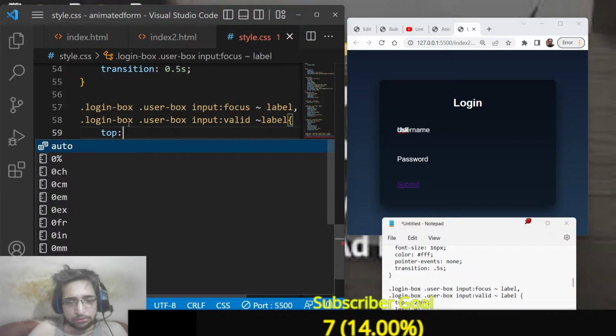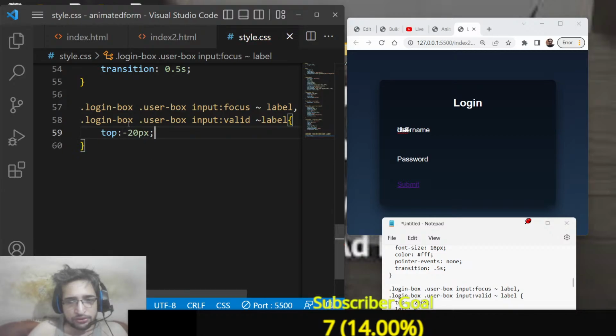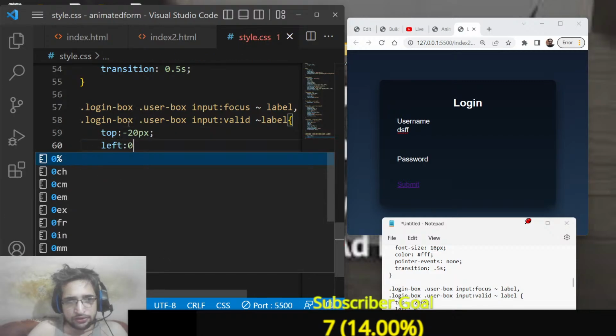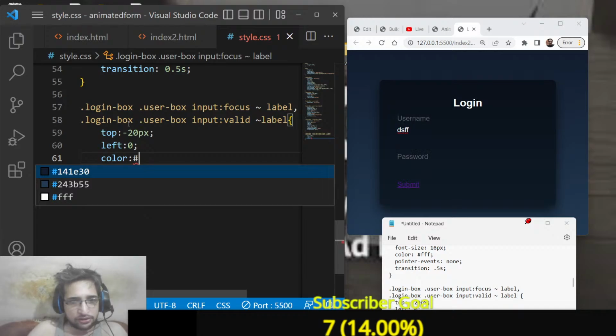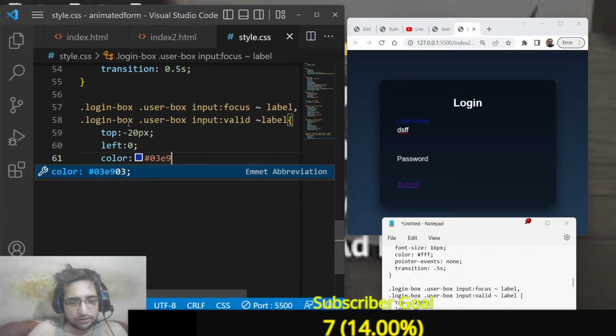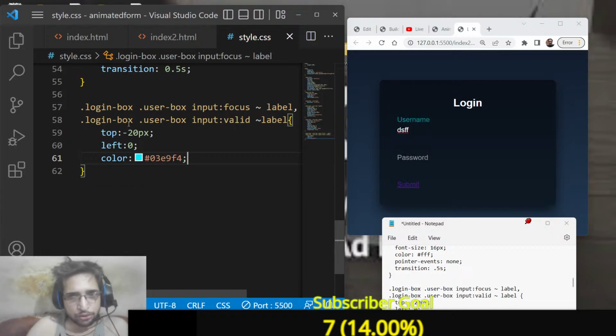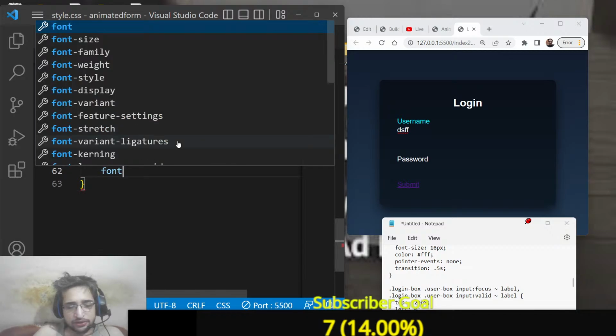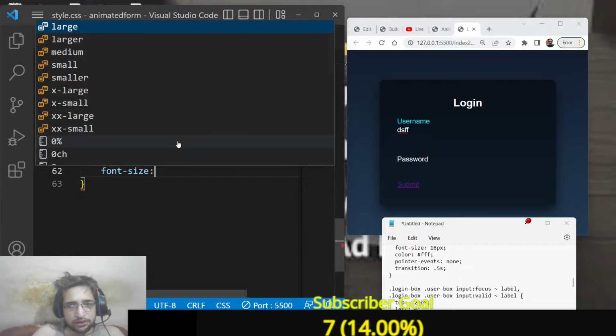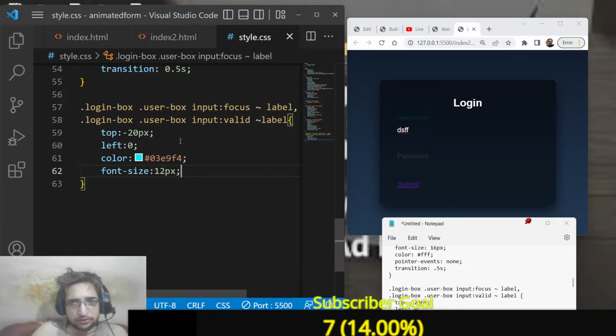So here you need to give the top position to 20 pixel. So you can see that left to also 0. We need to make the color this color, which is 03E9F4. This is a blue color. And then we need to change the font size to be 12 pixel.